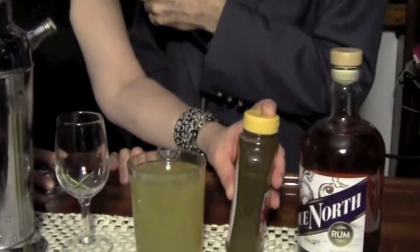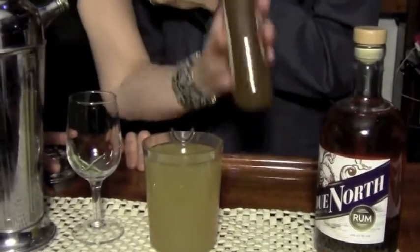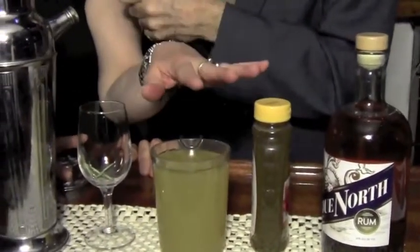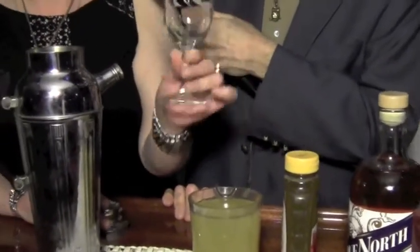Now you're going to show me a drink right now, right? It's called the Bee's Knees. It's made with Due North rum, made in Red Hook from Van Brunt Stillhouse. It's got some honey syrup, which is the easiest cocktail syrup that you will ever learn to make. It's just half hot water, half honey. Shake it up, and there's your cocktail syrup. And we have some fresh squeezed lime, and it's garnished with sprigs of rosemary.